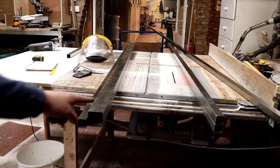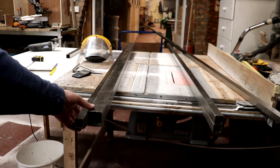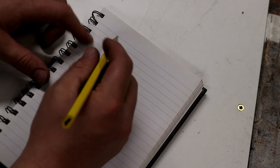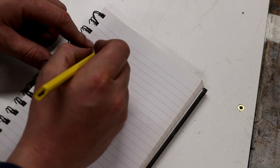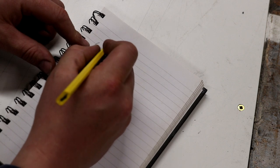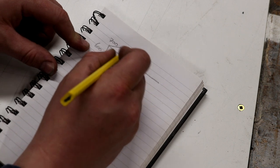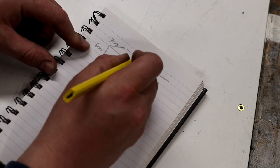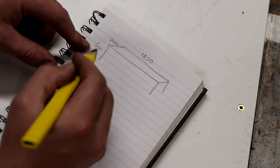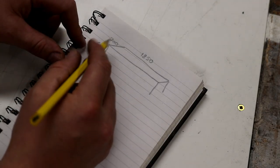Right folks, we've started cutting the steel box section. I've decided to go with this 50 mil for the top front, and then the 30 mil square box for all the rest. So in order for everybody to be able to follow along, the brew stand is going to be 600 tall, 700 deep, and 1850 wide.